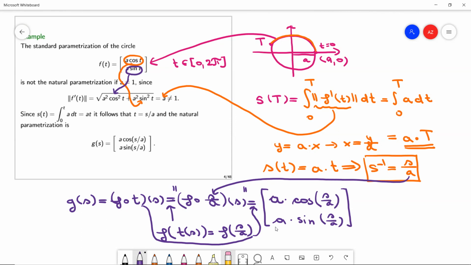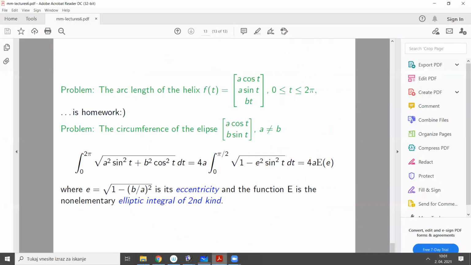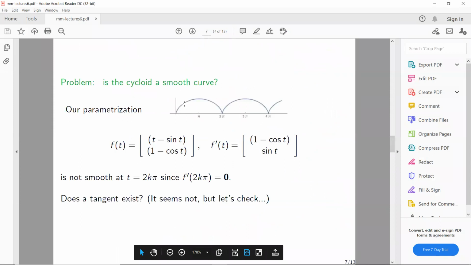Okay, is there maybe some question? So for all of these, the condition is that s is strictly monotone. Yes, it has to be strictly monotone, otherwise we cannot compute the inverse. So we can't compute this for, let's say, a cycloid if the interval is too big. But in the cycloid case, the derivative of s is non-zero, so it's growing, right? The arc length is growing all the time. Yes, we are calculating the arc length. Okay.